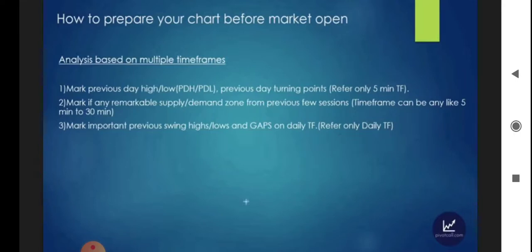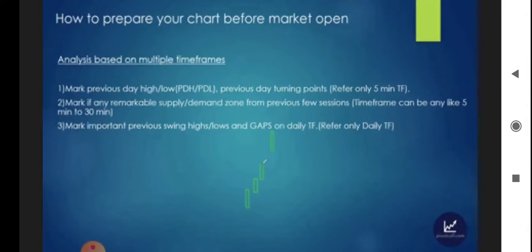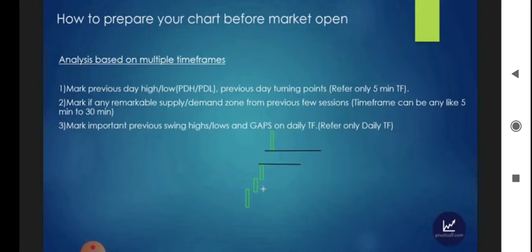For example, Monday like this, Tuesday also a bullish day, Wednesday also a bullish day. You know what? Wednesday night, some positive news came in the market, something positive related to the economy, and the market made a big bullish candle. That is what your gap is. Where is the gap now? This is the gap. A gap is between the previous day high and the current day low. This is what a gap is.